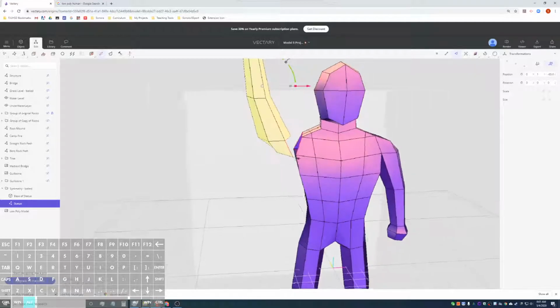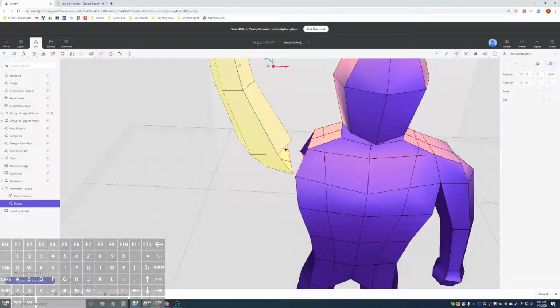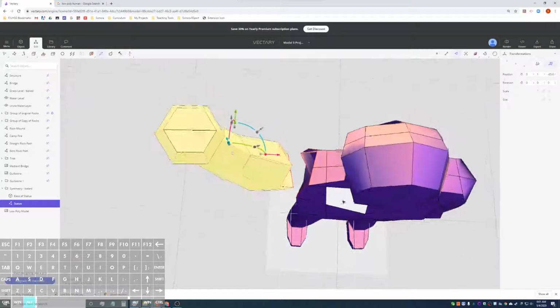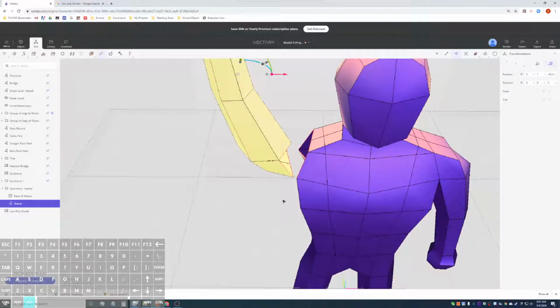Okay. So now I'm going to merge these, right? Because I basically deleted the faces I extruded. So I can bridge these together and weld these points together. So let's go ahead and do that. If you go right here, there's a collapse tool, right? The collapse tool takes two points and puts them together. So I've got it lined up now where I can see where I'm going to make the connections. Let's just start doing that.